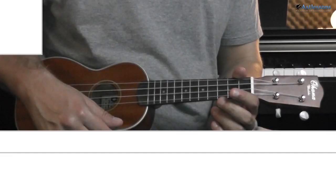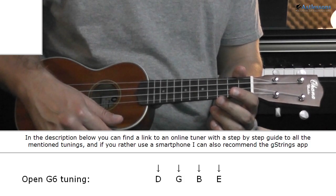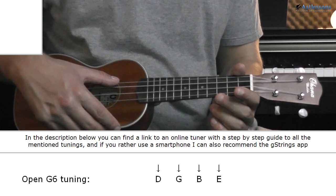Alright, so on all the live versions I found, he uses open G6 tuning, which looks like this. The arrows simply mean that you tune it down from regular tuning and not up. So the four strings sound something like this.